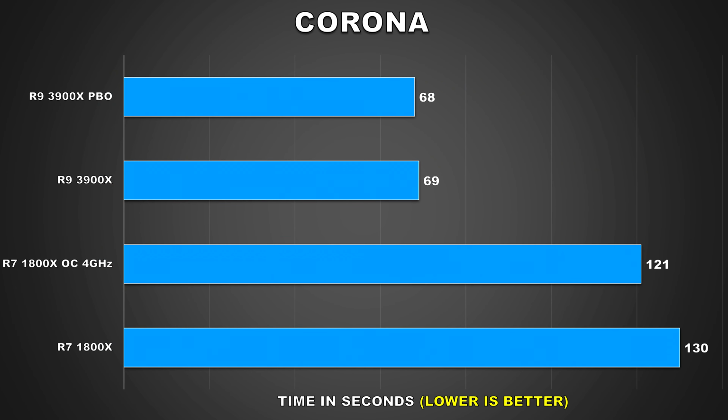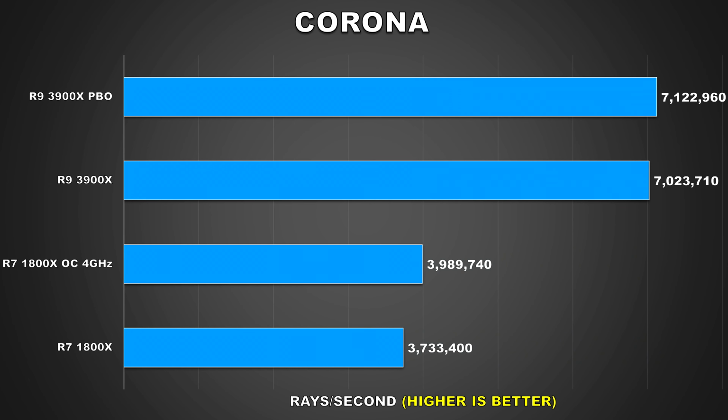Corona is another benchmark that renders out an image, and the final results show how long the image took to render, and also displays the rays per second. First up, we'll be taking a look at how long it took each configuration to complete the render. The 1800X at stock took 130 seconds to render the image, and when overclocked, that cut the time down by 9 seconds at just 121. Then when moving on to the 12-core 3900X, we drastically reduced the time to just 69 seconds, and with PBO enabled, it shaves off just 1 second off the time. When looking at rays per second, we can see that the 3900X is 88% faster than the stock 1800X, and is 76% faster than the overclocked 1800X.